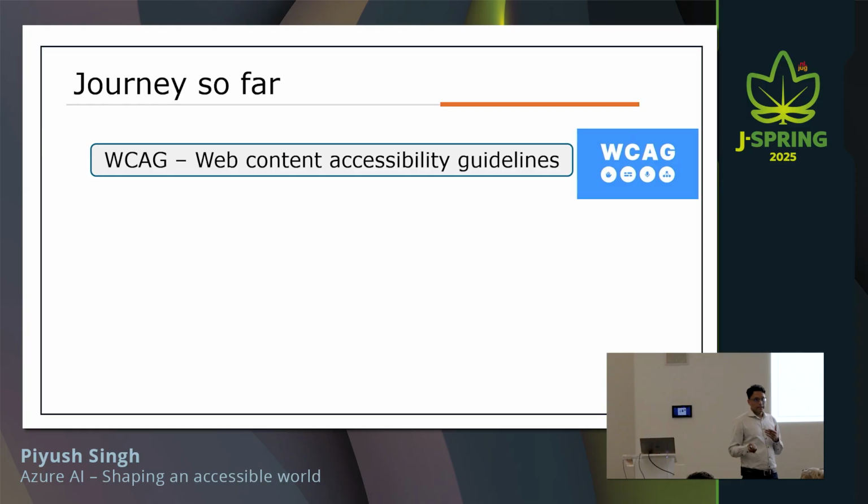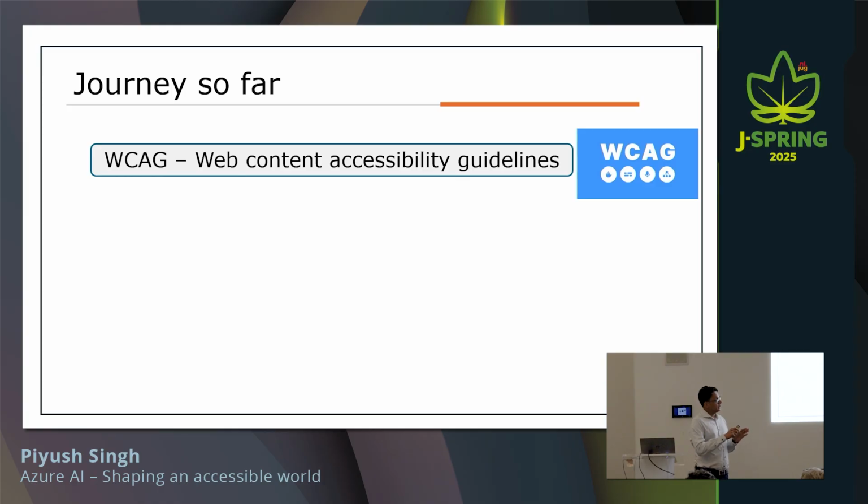It has to be understandable, so the language that you use should be plain English, or in a way where a lot of people can understand it. And then it has to be robust. Because technology changes really fast, it has to keep up pace with that. It's not like something you designed in 2020 and it no longer works with the latest Chrome version or whatever. So that also has to keep updating.